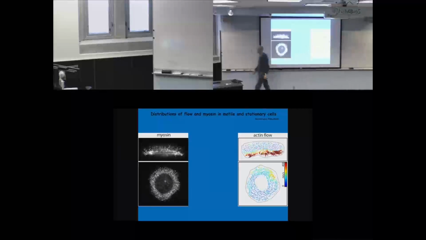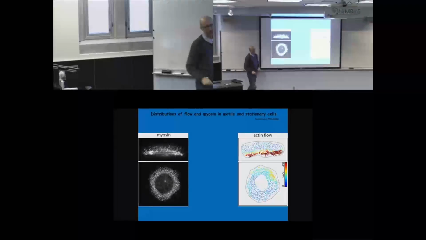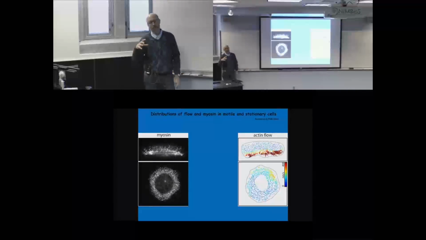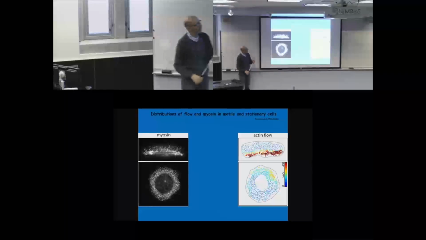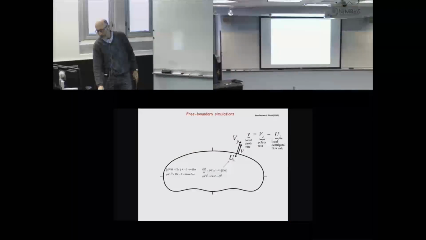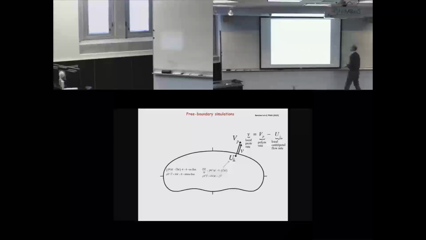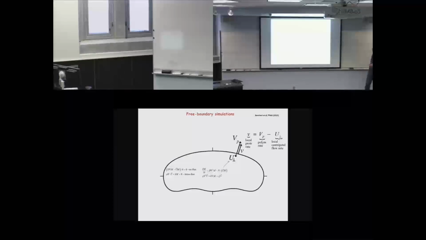So the real test of the model, however, is whether it would actually predict the shape of the cell, which is observed. It's much easier to figure out how things move on those shapes than how those shapes are evolving. So to do that, one has to solve a more sophisticated mathematical problem. We have to add a free boundary. We have to allow the boundary of the cell to deform. And the rule of how you deform the boundary is also pretty much clear from the experimental situation.